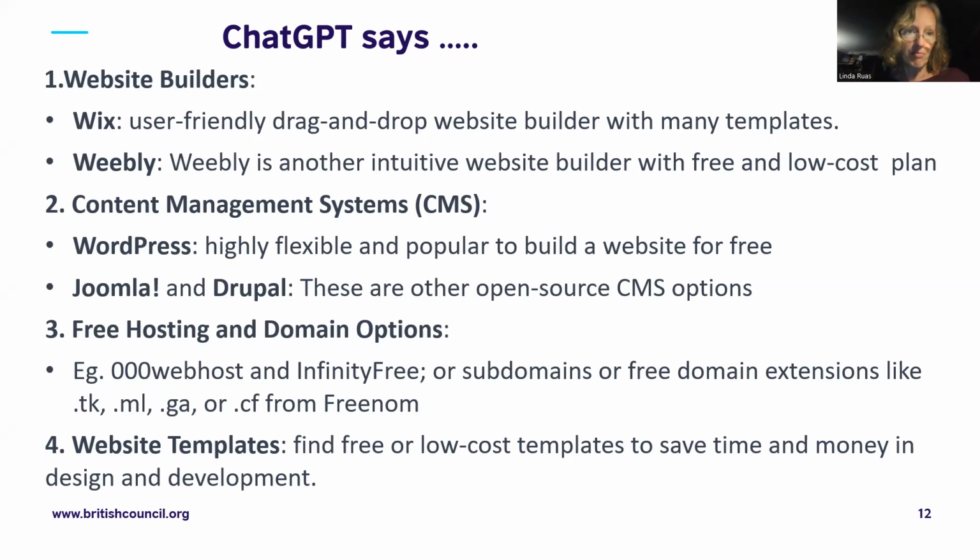There are other systems like these content management systems, WordPress, Joomla, Drupal, open source, if you understand about those, or get anyone to build one for you for that. And number 3, these are the free hosting and domain options. I must admit, I don't really understand this. If you do, or if you get somebody who understands it, then yeah, go for it. So free domain extensions from something called Freenom, and you can get these domain extensions with TK, ML, GA. You have to know what you're doing a bit to do that, I think.